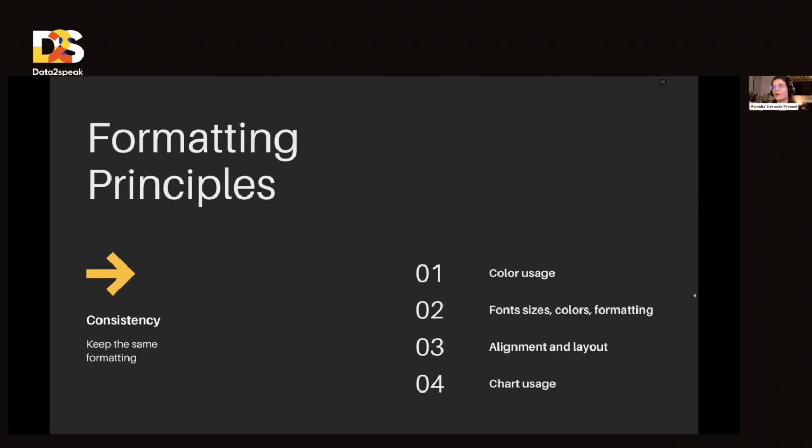If we have some text alignment, for example, if we are showing labels that are aligned to the left in one chart, then we should align them to the left in the other, because otherwise we will have just some dancing elements on the screen.